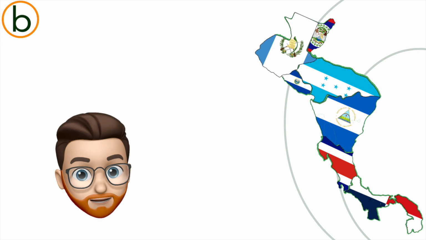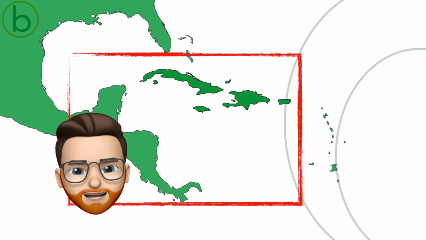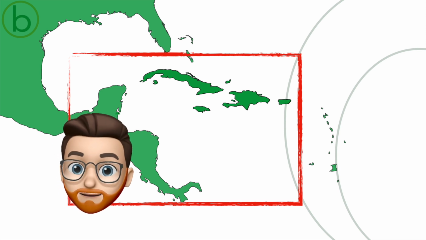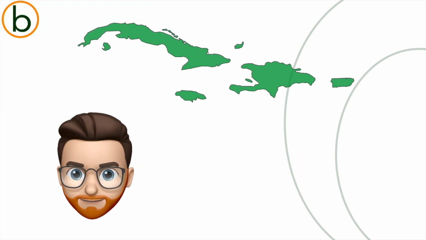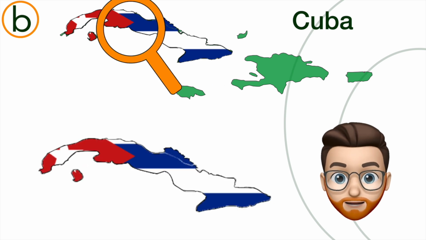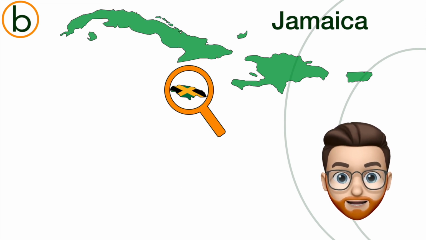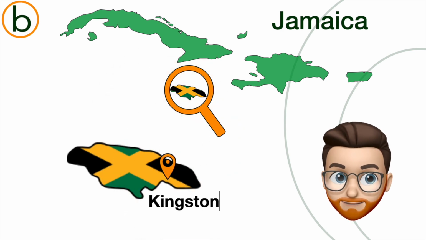But we left out all the islands in the Caribbean. Let's have a look at them. Well, not at all the islands, because there's a lot, but just a look at the big islands, the main islands in the Caribbean area. This time we take it west to east, and we start off with Cuba, with its capital Havana. Next up there is the island of Jamaica, which has as its capital Kingston.